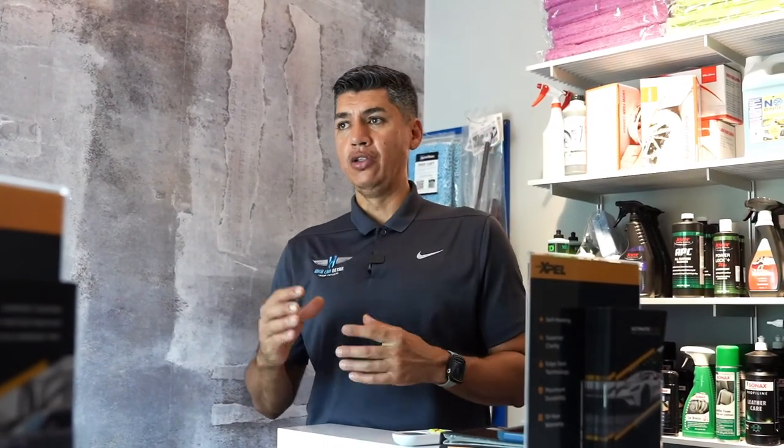Ceramic coating on paint, ceramic coating on wheels. There's even ceramic coating for leather as well. We also have ceramic coating for glass. So there's many things that can get ceramic coated. All of those variables will depend on the pricing. So it's not a one price thing. The size of the vehicle always determines pricing as well. The condition of the vehicle plays a role in pricing as well.